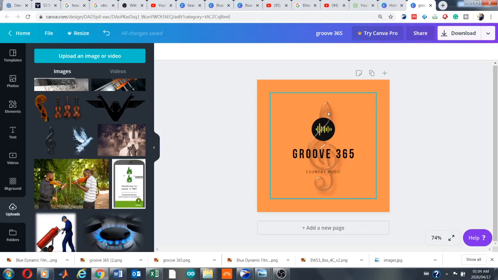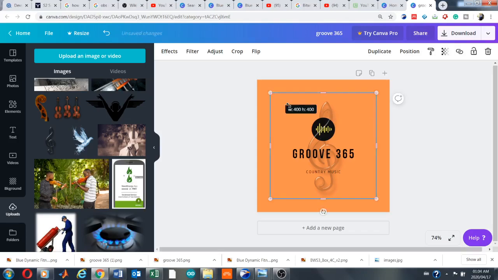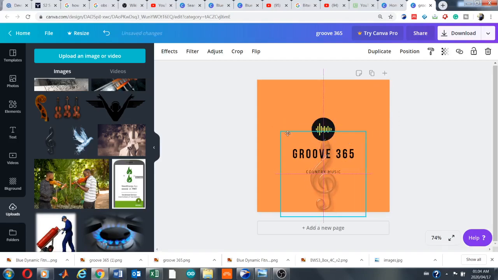So you can always play around with it and even change the size. Maybe you don't want it there, maybe you want it slightly at the bottom, and not hovering over the black spot that's there. Maybe you want something like that. It's literally up to you what you want to do. So there you have it.